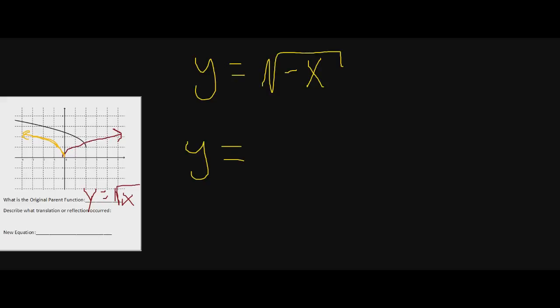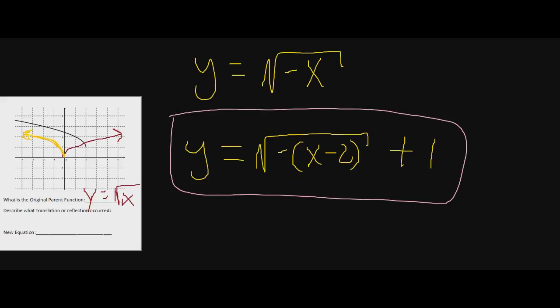Now we just want to do our translation equation. So we're going to get y equals, all right, here's our reflected equation. This moved over to the right by 2, and then it went up by 1. So I'm going to put my parentheses, negative, which tells us we're reflecting over the y-axis, and then it's going to be x minus 2. This is telling us that we moved to the right. It's a minus inside, and then we went up by 1, so it's just +1. There you go. And this is our equation for this black line now.